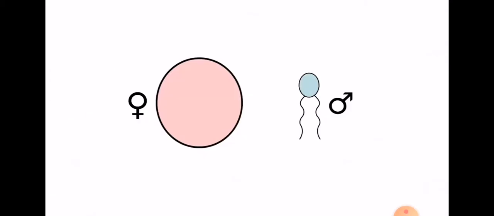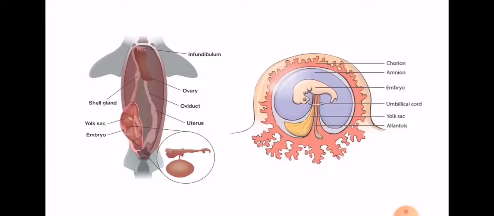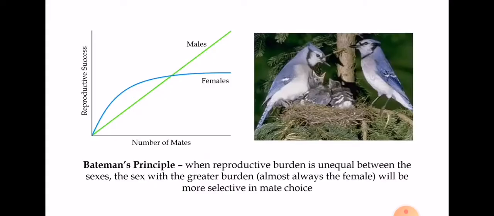One of the only universally applicable differences between males and females across all clades is that, by definition, female gametes are larger and require more energy to produce than male gametes, and therefore, males usually have a higher fecundity than females. This is especially true in species with internal fertilization, since once a female is fertilized, she'll be unable to mate again while she carries the developing young, further limiting the potential number of offspring she can have during her lifetime.